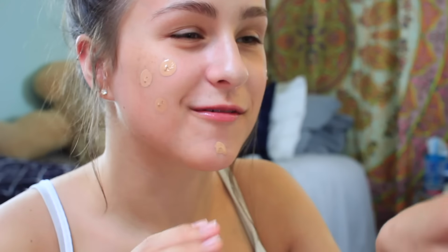Oh, I also put that Nair hair remover stuff on my face. It's the one meant for your face, not the one meant for your legs and stuff. But I just want to say that stuff works pretty well and my face is very smooth and hairless. I like to rub it in with my fingers first. I don't do a perfect job at this because I'll go in with a beauty blender, and I put a little bit on my jawline.